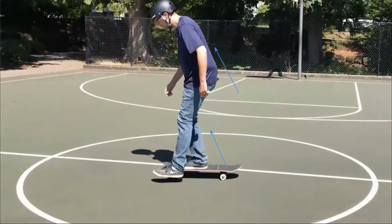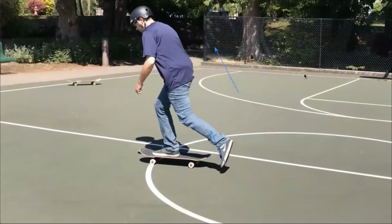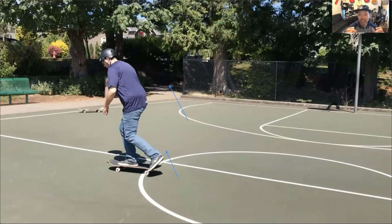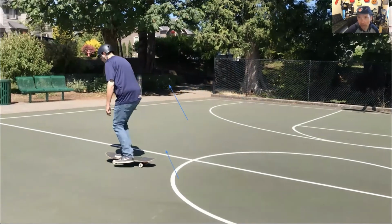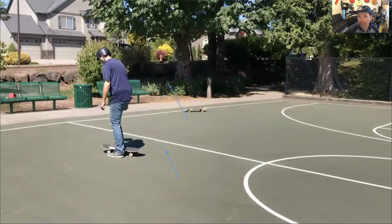And notice it's super slow. There's a long balance period there before I touch back down. So I'm not rocking back and forth from right foot to left foot. I'm staying balanced on my right foot, and I'm slowly swinging that foot and being very careful and methodical about how I do it. Controlling my arm swing, controlling my posture, and then I just do the little foot drag to stop.